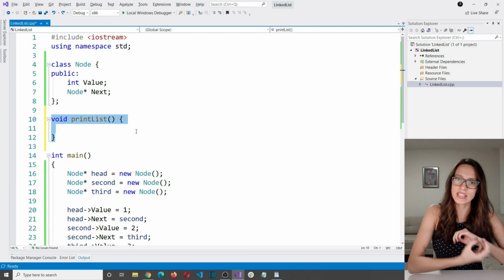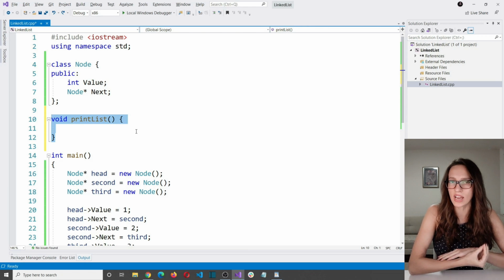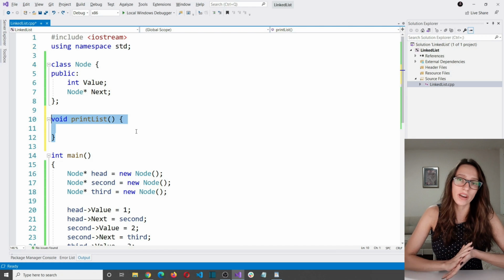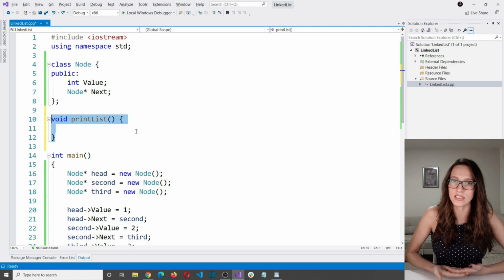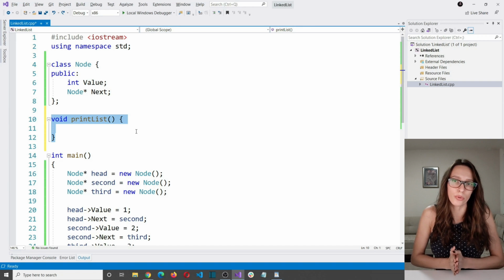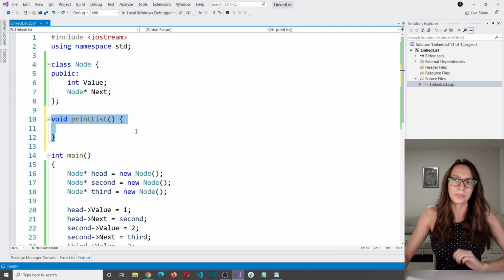So by passing the first element to this function here, we will be able to access all of the other elements of that list, no matter how many elements that list contains. In this situation, it is 3, but you can have 300 elements or 3,000 or 300,000, depending on what kind of program you are building.